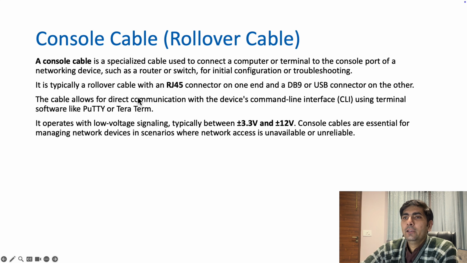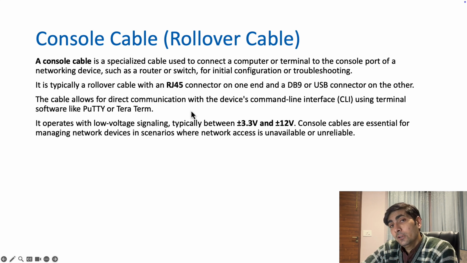This thing I explained you, mainly you can access it using a hyper terminal. Alright, there used to be an application on the Windows, hyper terminal, or nowadays Putty is capable. I told you that you need to define the COM port number. Voltage level I mentioned plus minus 3.3 volt and plus minus 12 volt. You can also transfer data.